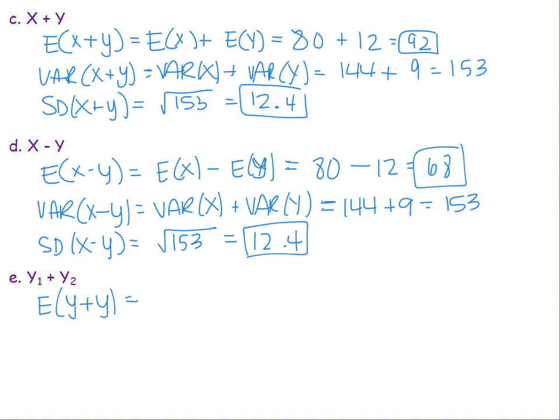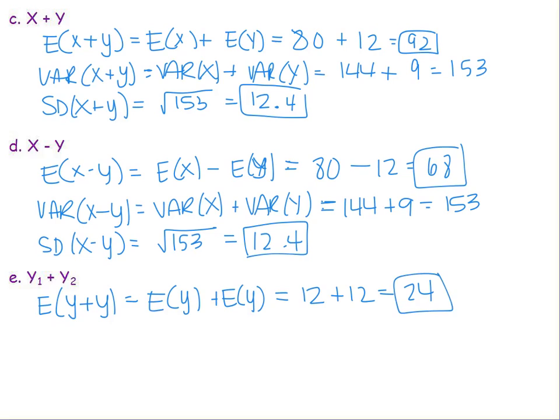Well, with addition and expected value, we're looking at equation 5. And so adding stays adding. So we're doing the expected value of y plus the expected value of y. So look back at your data table. The expected value for y was 12. So 12 plus 12 is 24.